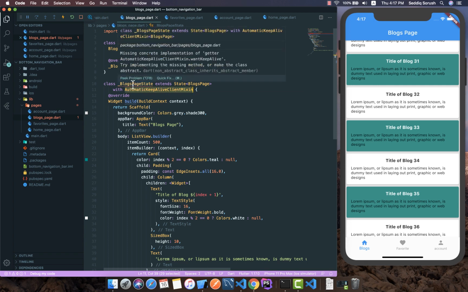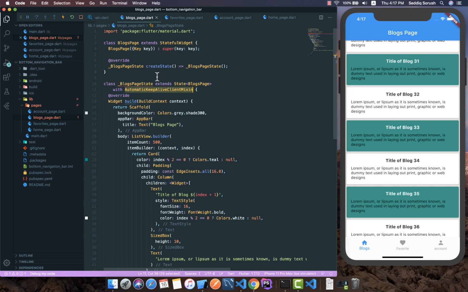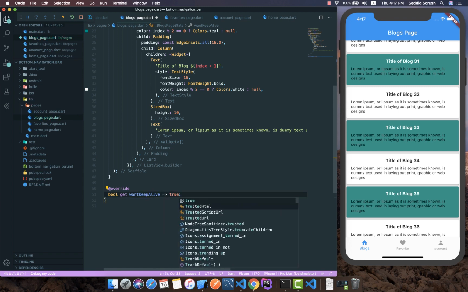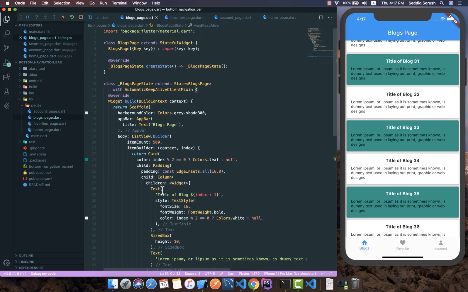You can see it is not implementing something. If I press Control dot, we can see we are missing an override method. If I click it here, it will add this part, and this says wantKeepAlive, we want true, or return true. Yes, we want to keep it alive or persistent.